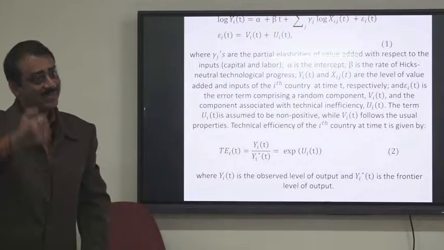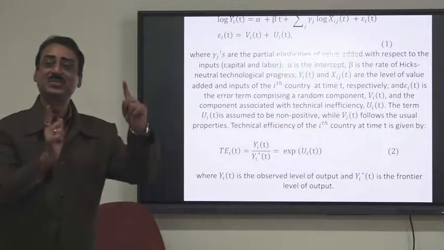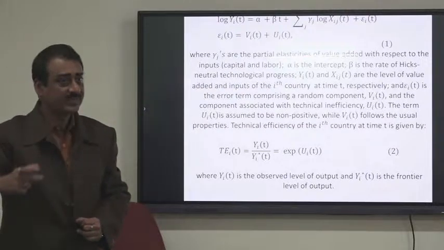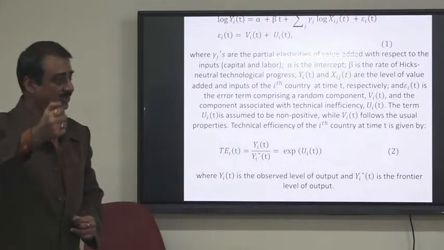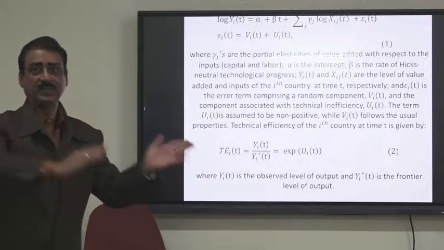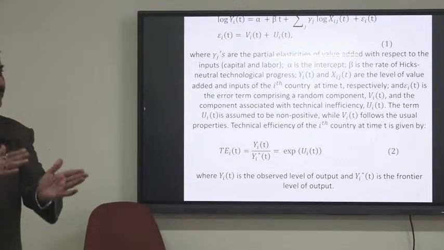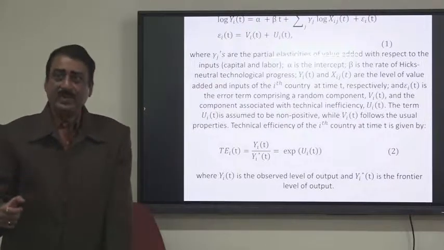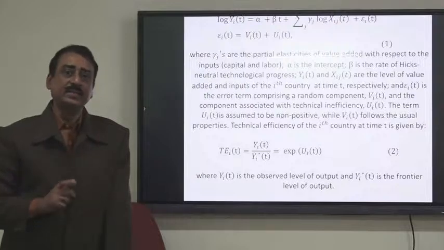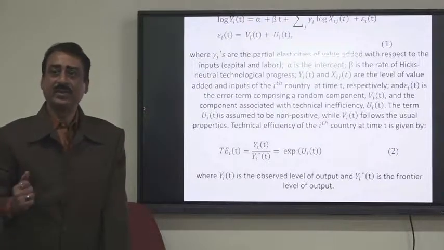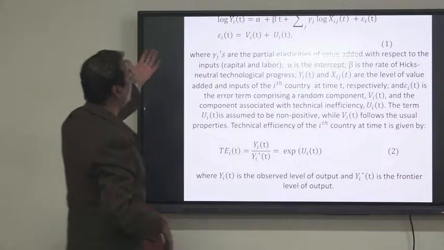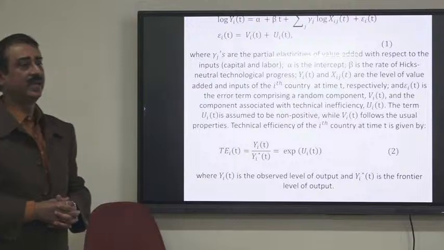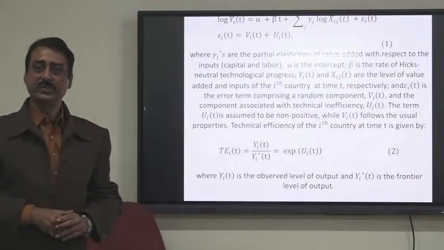But there are commands, in one go you can do 100 equations. So one equation will represent one industry, and for one industry you have 10 years of data. So the error will be regressed on t and t square for one industry. For the second industry, again you regress the error on t and t square. Likewise. And then you will be able to calculate the technical efficiency and the change in technical efficiency as well. Though it is a little difficult, this is considered to be the most appropriate one as far as your estimation of total factor productivity growth is concerned.